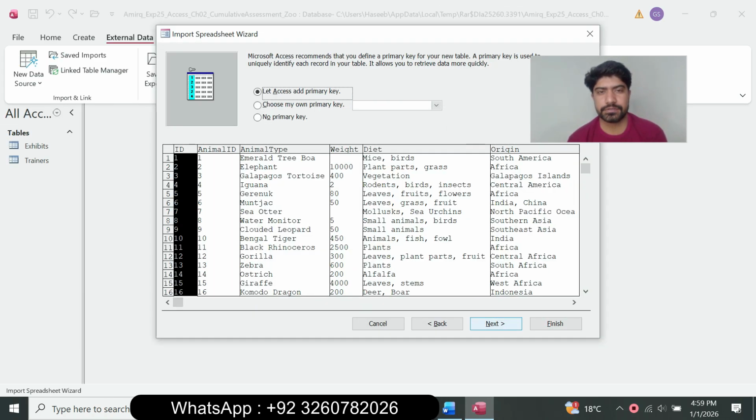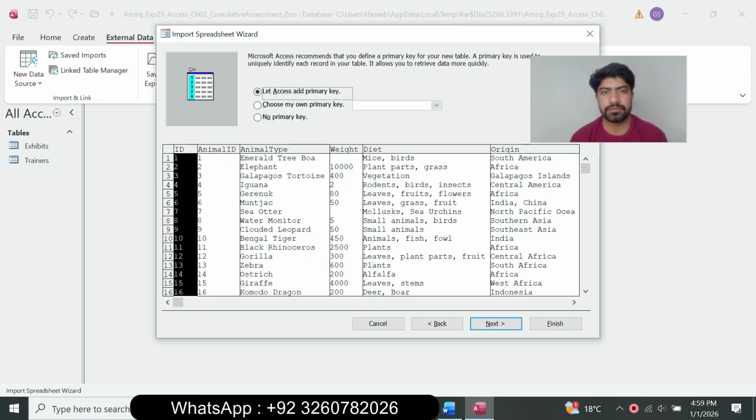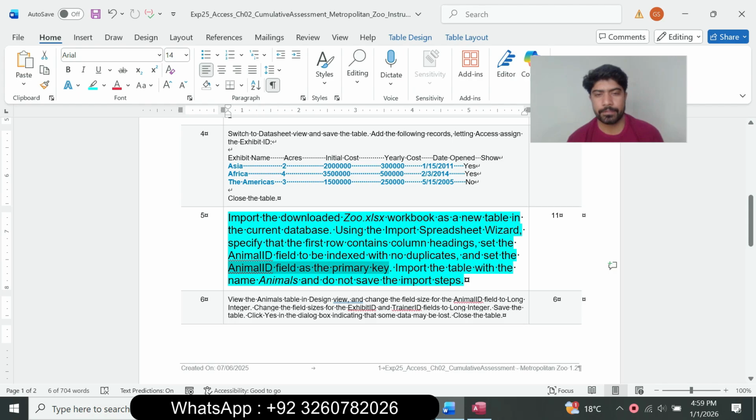Click the next, and next is set the animal field to the primary key, add the animal field to the primary key.